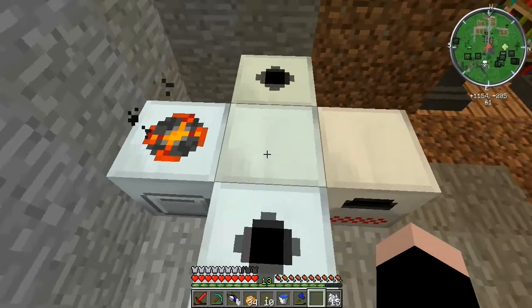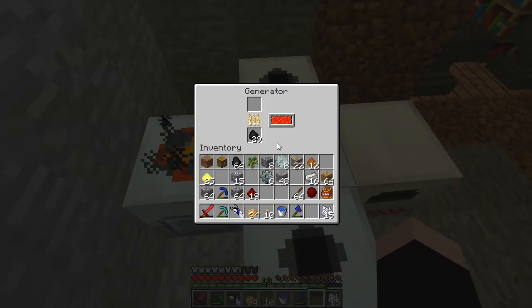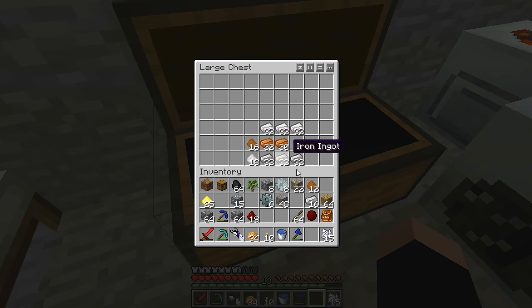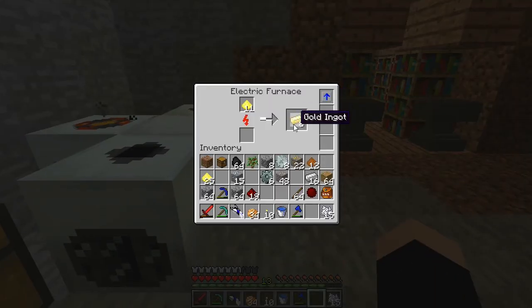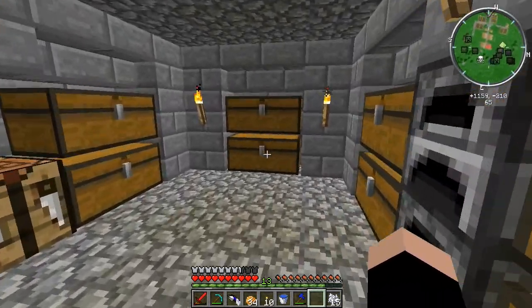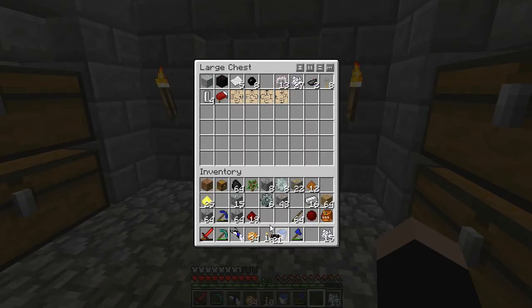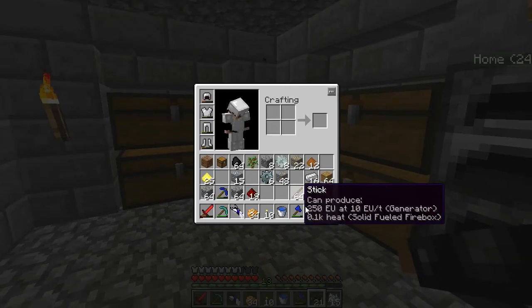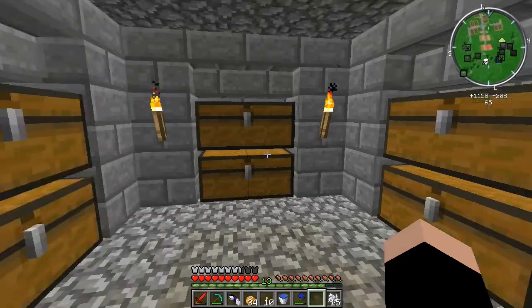I kind of want a better power source. That would be amazing. So you know what? Let's get some copper. Do we even have any copper? Oh boy. Let's find some copper wire somewhere. I'm not quite sure where. How about... Ah, here we go. And we need to get ourselves another generator, because that would be amazing.